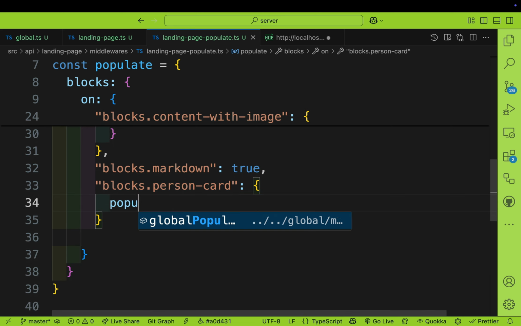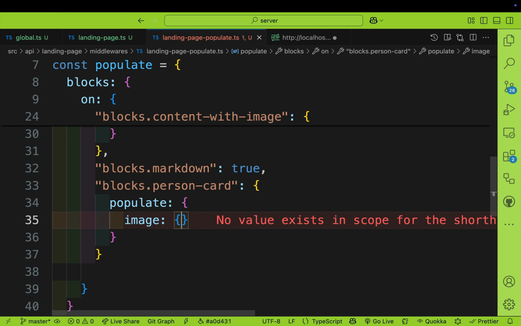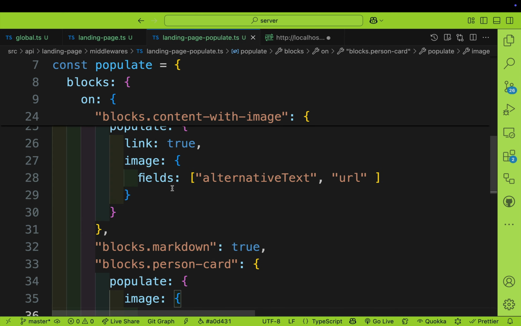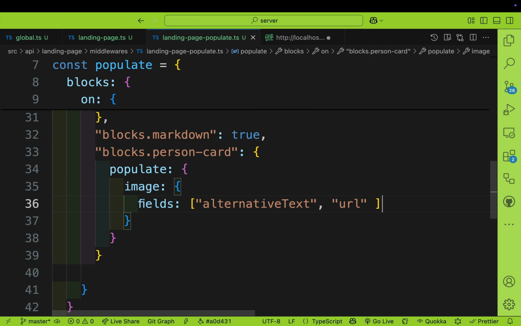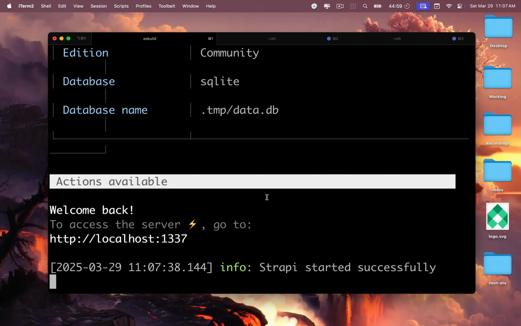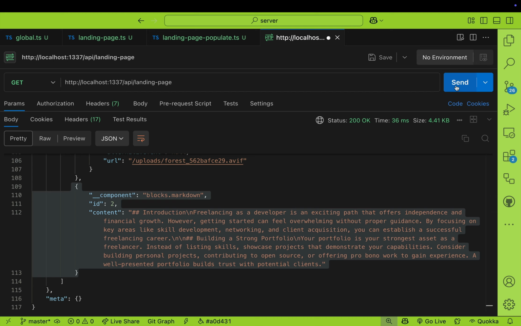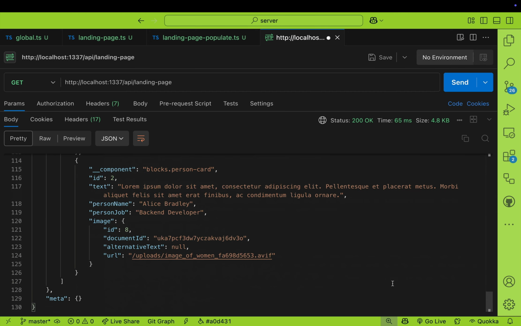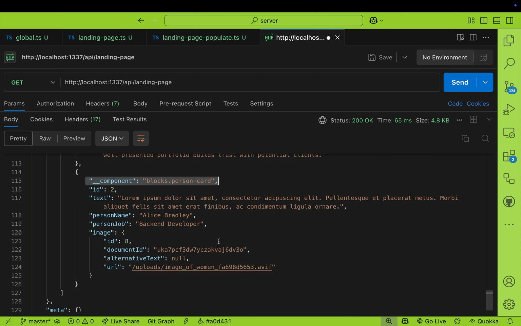So we're going to say populate, and we're going to say image, and then specify the fields that we want to populate, which are alternative text and our URL. Perfect. Now that we have this here, I made sure to restart my Strapi instance. And now back in our Postman, if you click send, scroll all the way to the bottom, notice that we have our person card with the text, the person name, person job, and the image.